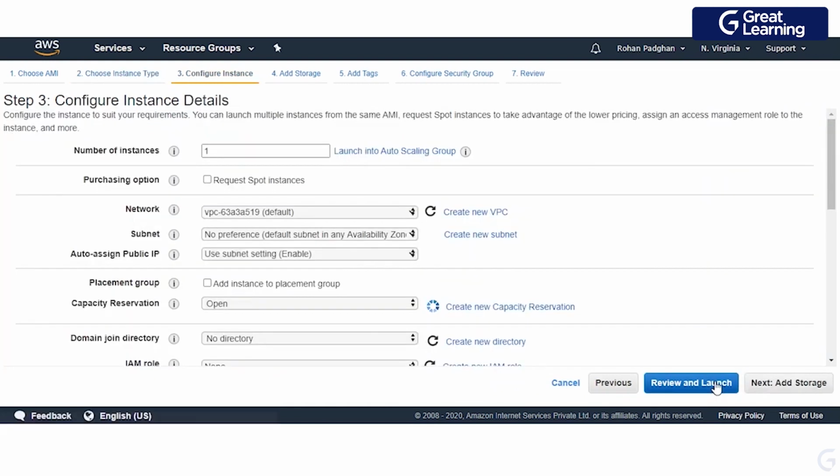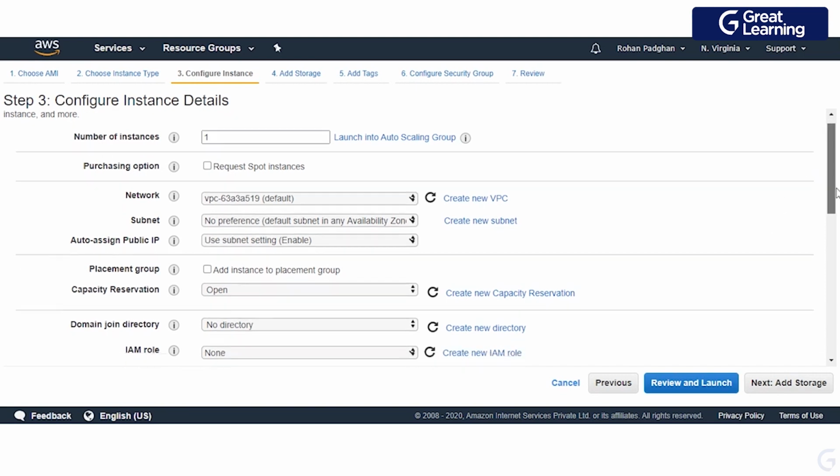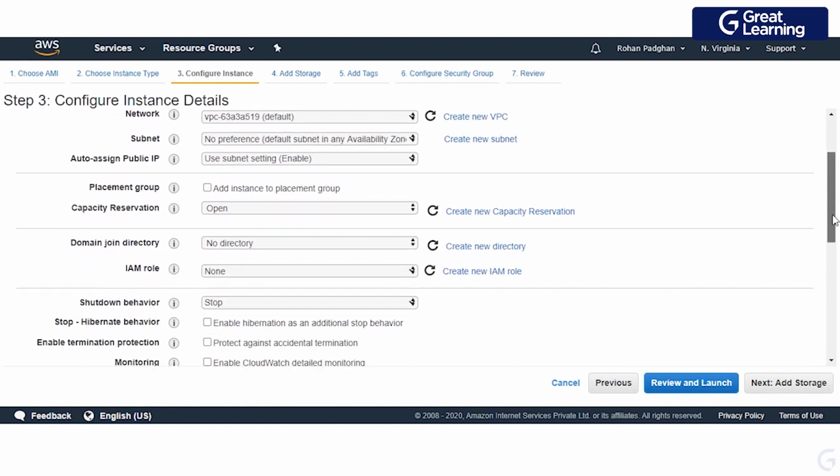So I say next. It gives you details about the VPC here, virtual private cloud. It is a networking service that you have in your hand. So you can decide what kind of subnet you want it to fall under. Okay. So it will give you all the details here for that. You can actually go ahead and change that. IAM is a security service that lets you create IAM roles, who gets to access what. So you can create a new one, or you can use something that you already have if you want one. If I don't do anything, it creates one role by default for me. So I do not have to do anything. I'm just going to go ahead and say next for now.